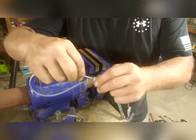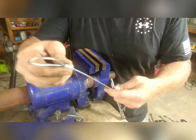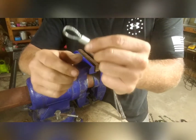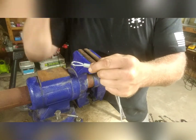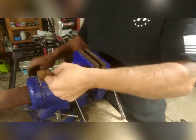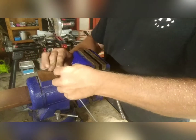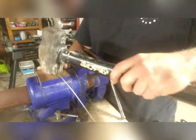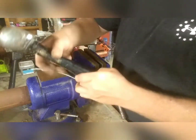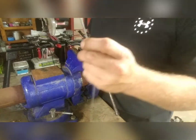So, same thing on this side. We're going to pull that down to a loop. I don't like a huge loop. There's no reason to have a big loop there. We do the same thing. We just hold the loop. Just a couple taps on the end, it sets the cable. And that's that.